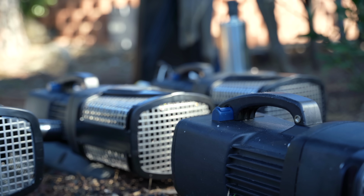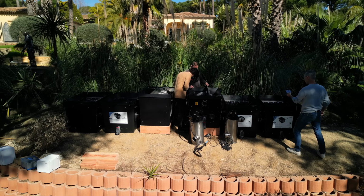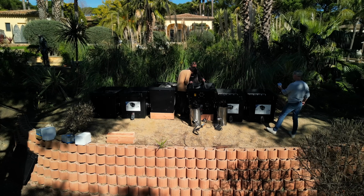And then the pond is always clean. At least one time, they always say. Yeah, yes. 1 time, 1.5, 2 times, it depends where the pond is. Here it's very warm in the summer, you have algae growing and so on, so here you need a little bit more flow. And you have a lot of fish inside now.